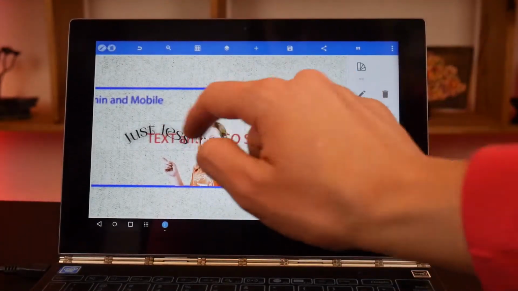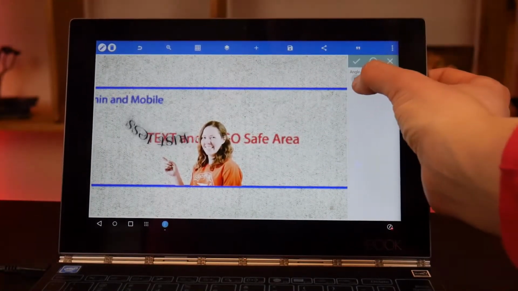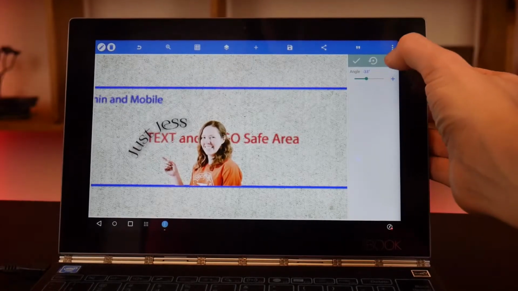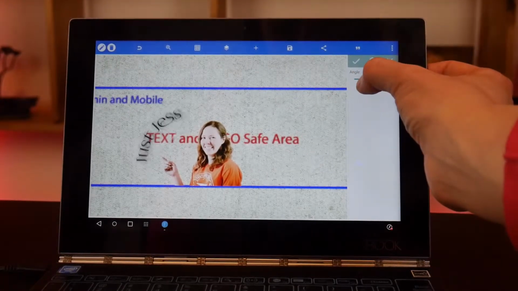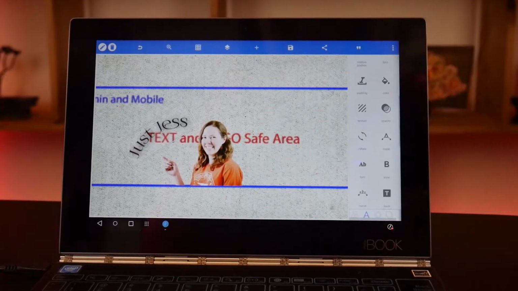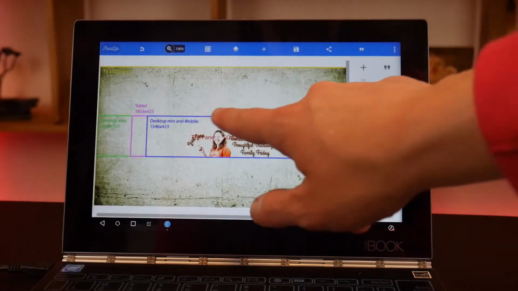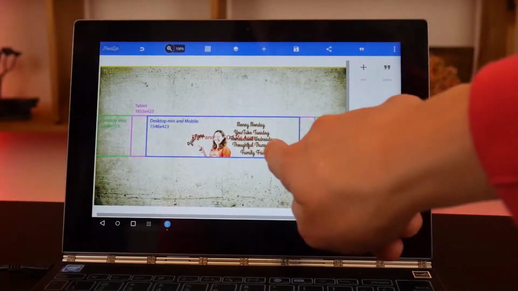And then also, if you want to rotate it, you can go under rotate and rotate it the way you like. So I'm going to go ahead and add a few other text items on here and I'll get back with you. All right, I've added some other text and I'm still working on getting it adjusted where I want it.